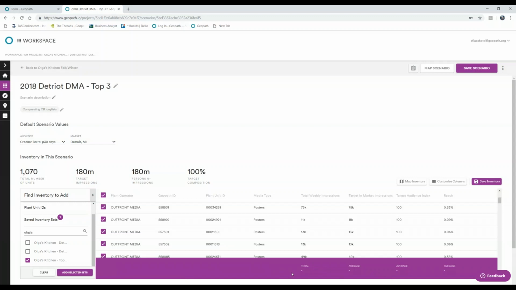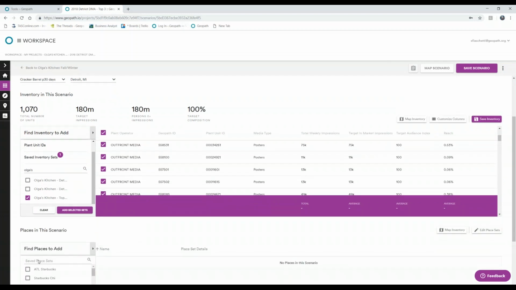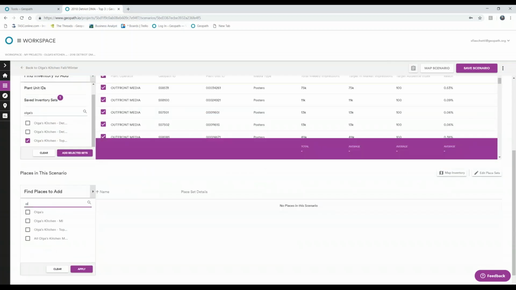Here's the area where you will start to see package level impressions, reach, frequency, etc. So again, more and more of that ADS and O-plan functionality is being added as we go along. And then also, I want those 3 places, those 3 locations to go along with it. So apply. So there are those 3 locations where their address is, and now we're all set.